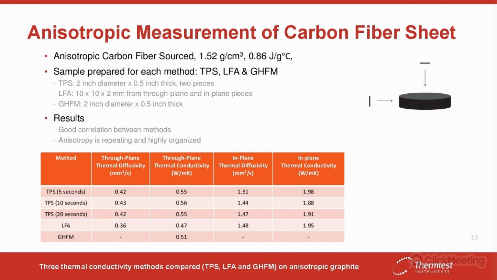And as you can see, we have good correlation with the laser flash and the only measuring capability of the Garda heat flow meter being through the thickness. So there's actually quite a good correlation between these three methods and the different time scales, really proving that through the thickness is repeating, and this is a good candidate material for measuring by any of these three methods, and that's why you have good correlation.